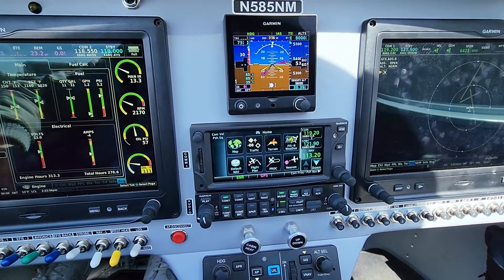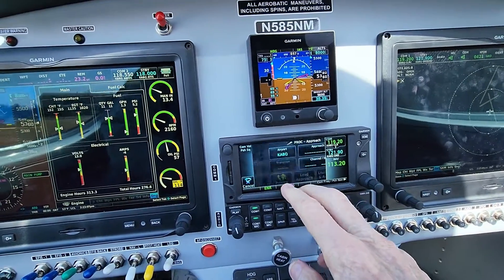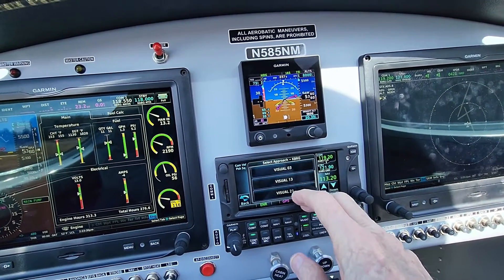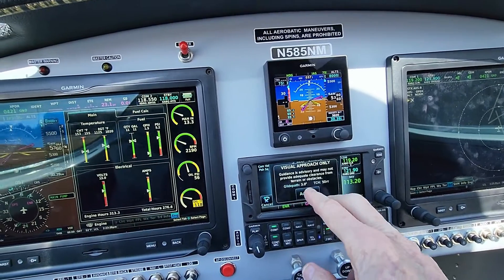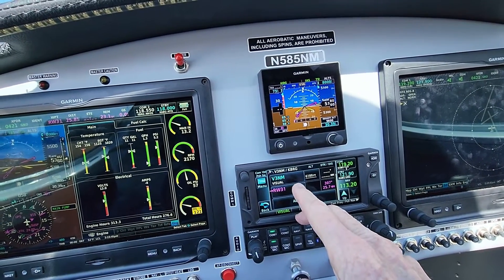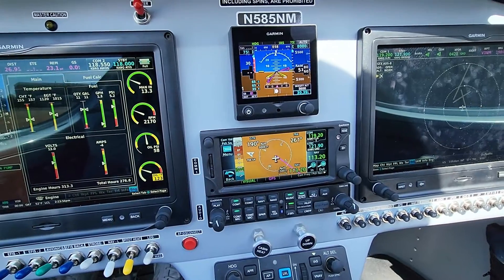So what I'm going to do, after you saw that, I'll give you a few moments to try to figure out what I did wrong. I'm not sure I have the answer, but I think I do. I'm still on the ground. We'll go to Procedure, Approach — we want KBRG. We want the visual. Let's try the visual 3-1 to start out with, you can always change it once we get in the air. So load and activate the approach. Activate. Now you'll see we've got the 3-nautical-mile waypoint and the altitude shown needs to be at 6189. We'll set that up once we're in the air. Direct to, activate. Talk to you once we're airborne.